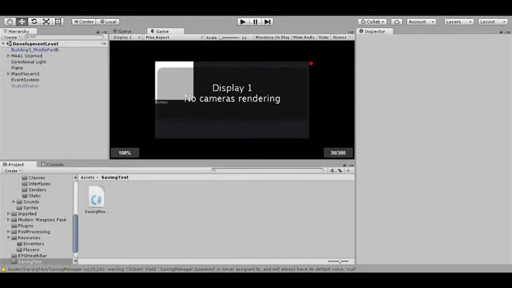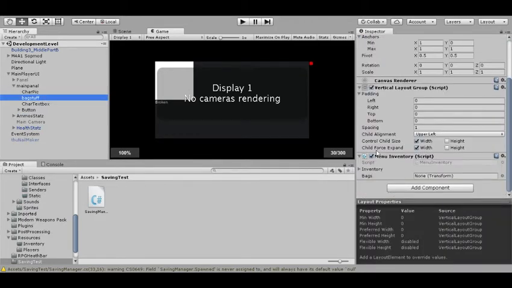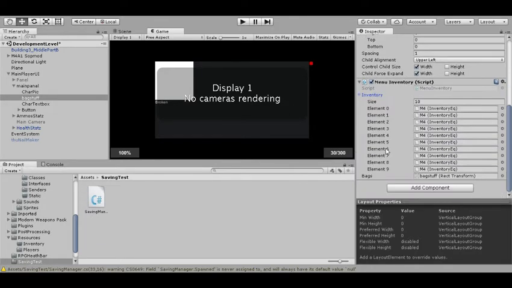And welcome guys to another little video of our little inventory series that we have for our FPS. Now there's a lot of simple ways that you could do this, but I decided to go a little bit simpler this time. I changed the naming convention to bags, because later on we're going to redo this menu so we can do drag and drop. But I wanted to show you guys this part right here.